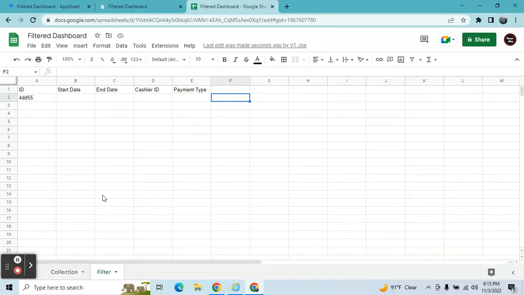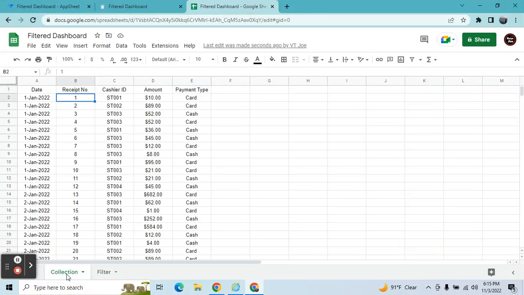So in the filter table, you can add an ID, then a start date, end date, cashier ID, payment type. This depends on you if you want to have multiple filters. You can create it only, let's say, by cashier ID. It depends on you. In my sample, I have these multiple conditions, so I want to filter by that.